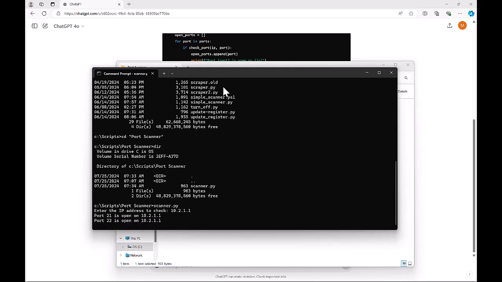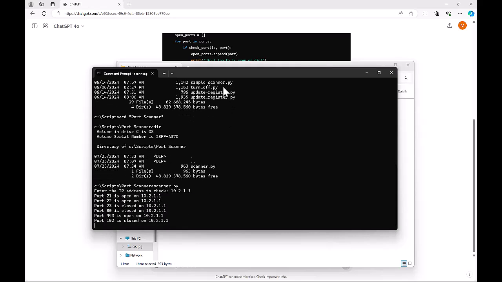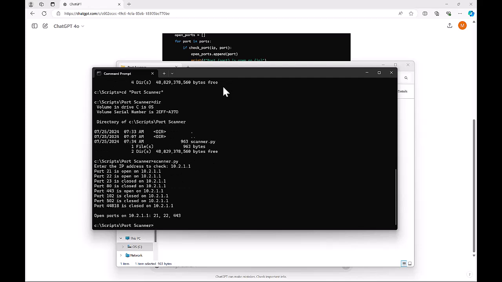So anyways, let's give it the IP address of my home Wi-Fi router just as a test. And you can see it's going to come back and show us, each time it tests one of these ports, whether it's open or closed. I don't personally need all of the information, but it at least shows me whether it's open or closed. And remember, we specified to report which ports were open.